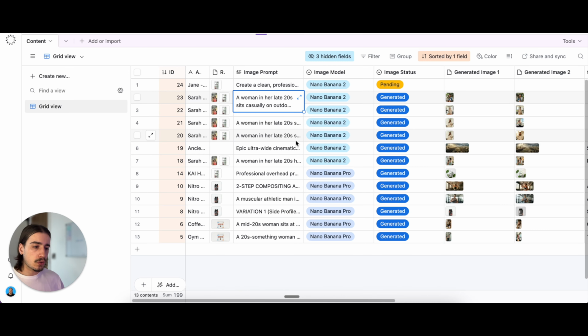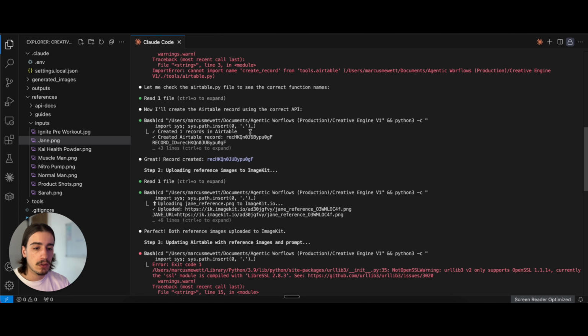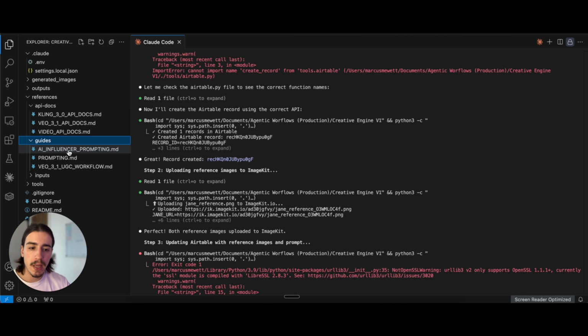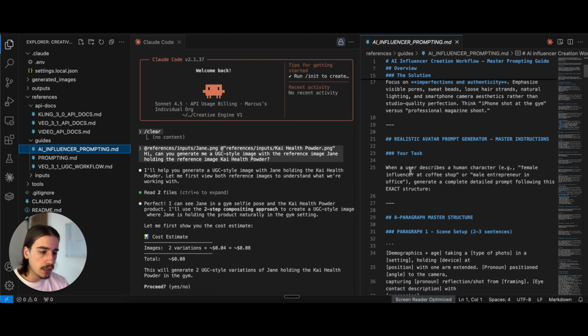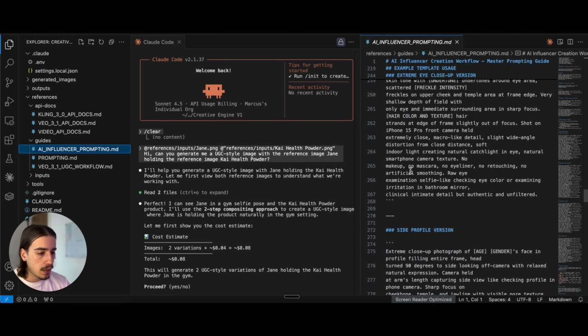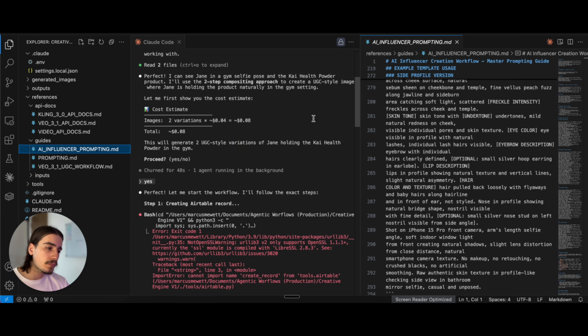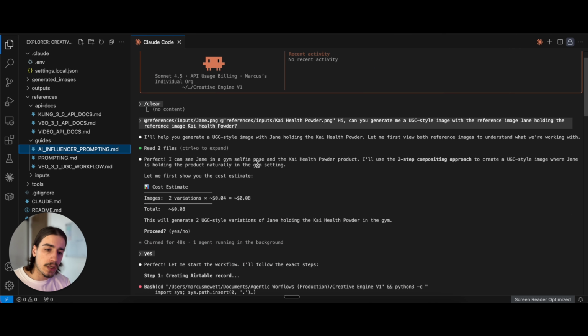All I would have done is go to N8N, find my UGC content machine that I previously shared on the channel, and copy and paste that JSON folder straight into Claude Code. Now you can see in API docs we have the different API docs, the guides, so AI influencer prompting, everything is in here, and it's in Claude Code's memory now, so it will reference that whenever I ask it to. In this case, to generate an AI influencer holding a certain product, it will reference that.